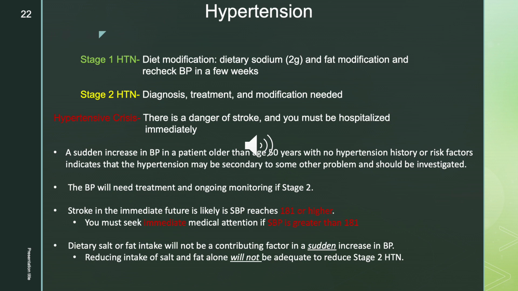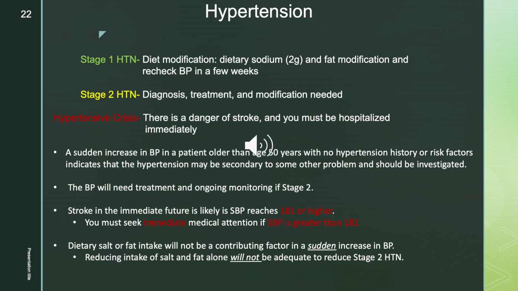So meclizine is for vertigo, and again, meclizine potentially will raise that blood pressure. There's 1,000 medications that raise your blood pressure. So just, let's see, pseudoephedrine or Sudafed will do it as well. So just keep those things in mind. We might have a bigger issue. It might be a temporary deal. It might be because they're sick for the time being. So we have to investigate it. We can't just put them on antihypertensives, because then they're going to conk out and they're going to end up in the hospital. Blood pressure will need to be treated and ongoing with monitoring if it's stage 2.